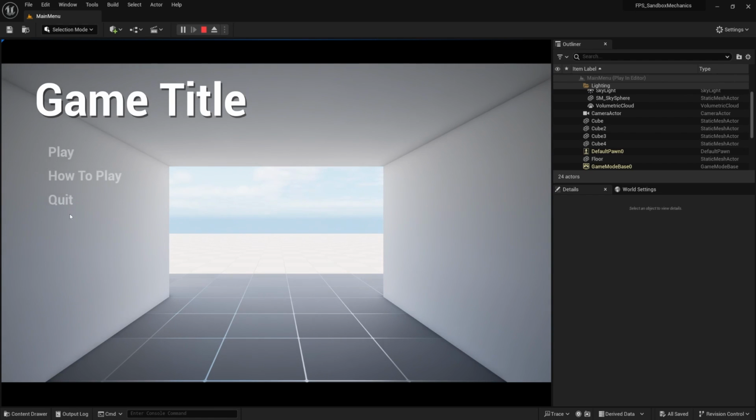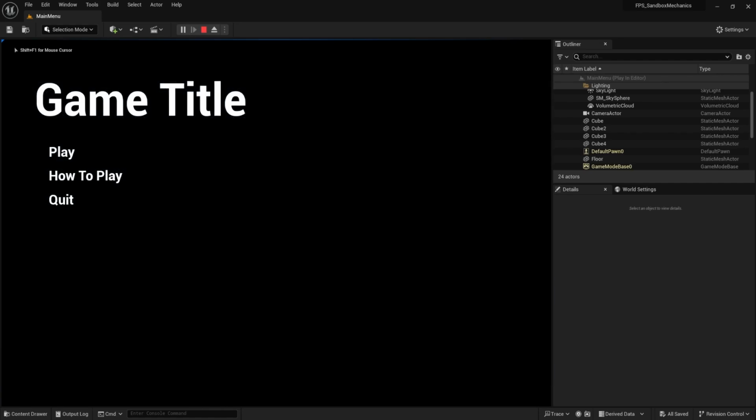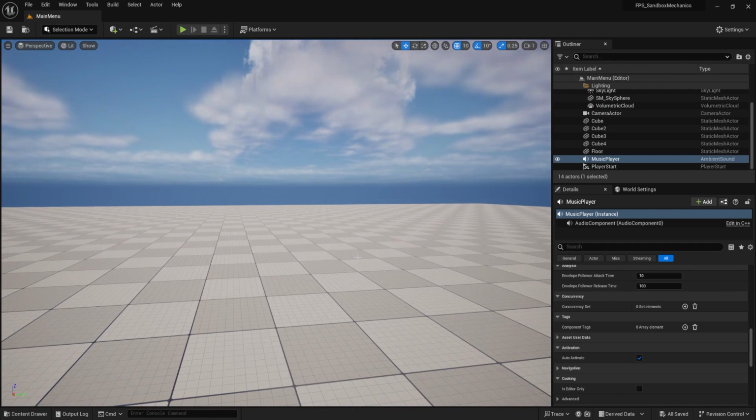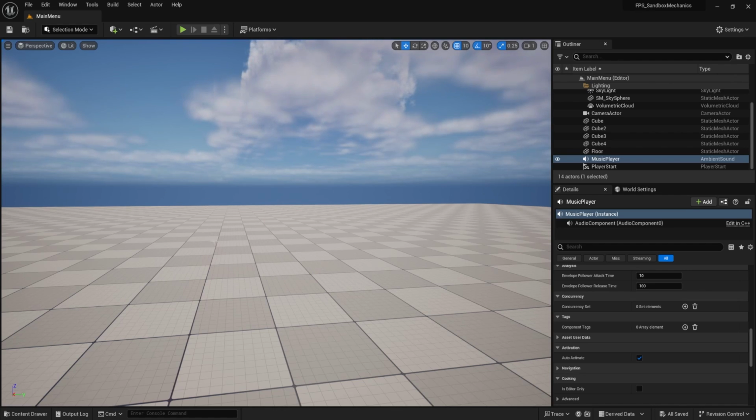Okay, I like that. Pretty cool, pretty clean, pretty subtle. Continue to tweak it, and let's do the final one. All right, and we're in the game. Okay, so I just wanted to give you a lot of tips and tricks to make a clean and simple but effective main menu. And you can customize that for any of your games, your prototypes, or whatever.